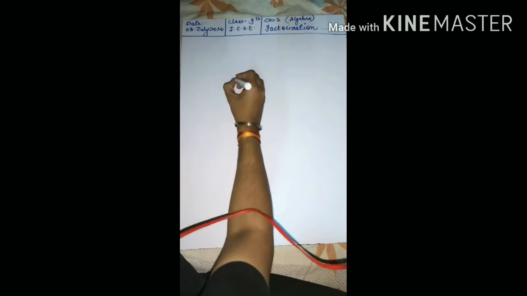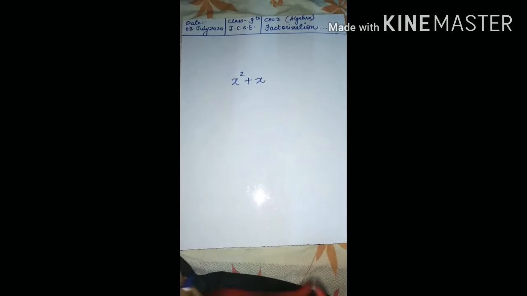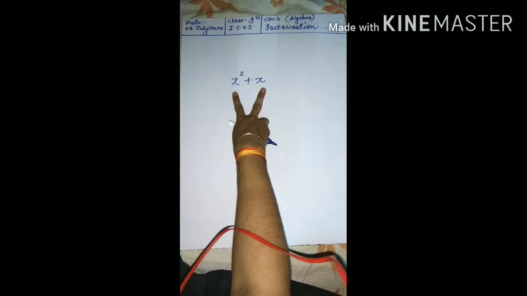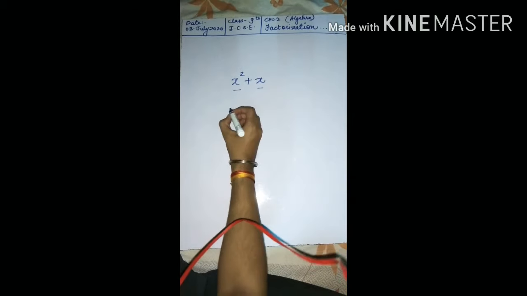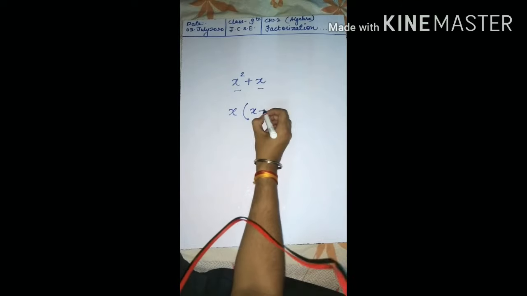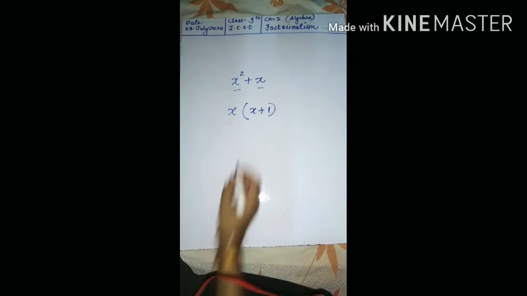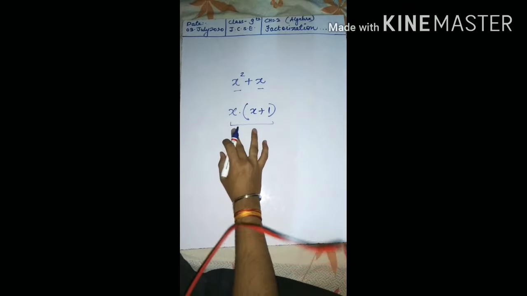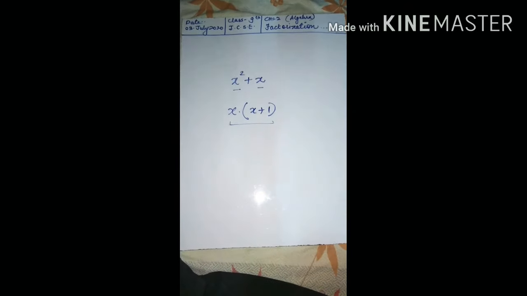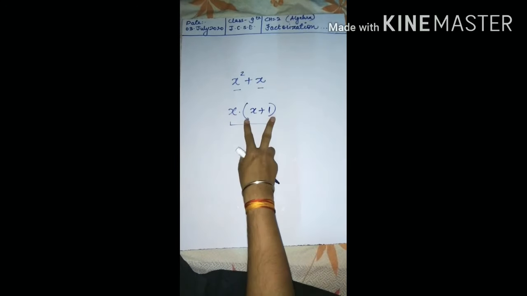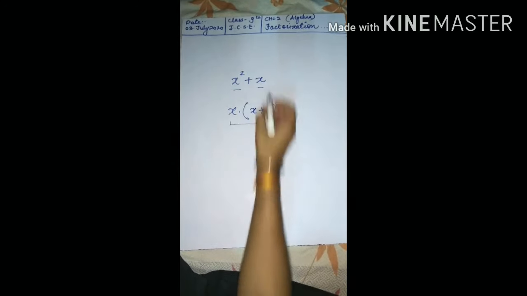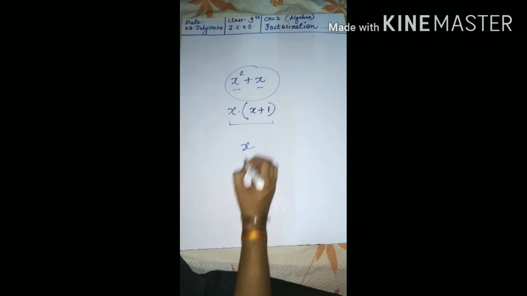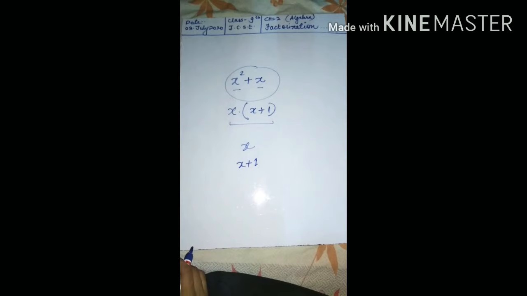Now say for example, if I take one expression, let us say x square plus x. This is a binomial expression. Again you are familiar with one thing, that to solve this one we can take x as common from both the terms. Taking x common, you are left with x plus 1. So what do you mean by this? This is what you have done, factorization. You have taken x as common and in the bracket you are left with x plus 1. So what are the two factors of this expression? One is x and the second one is x plus 1.